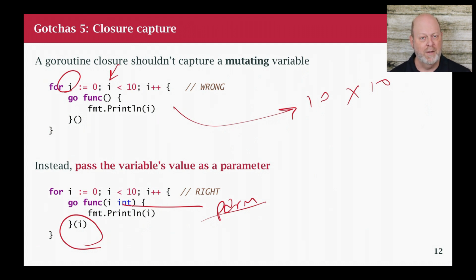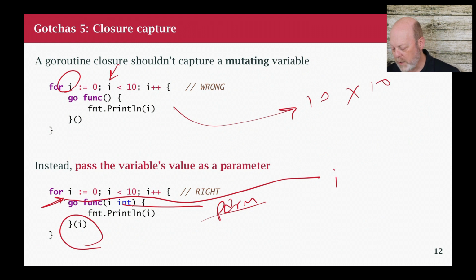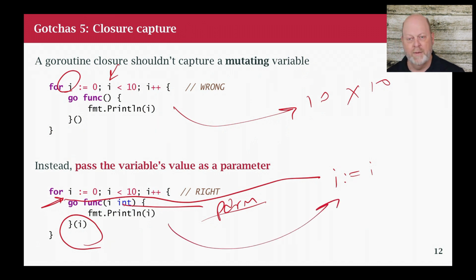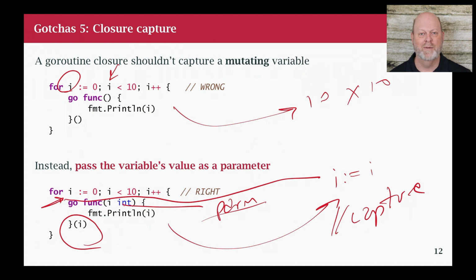If you can't do that, then there's an alternative where you put some code right here before you do the go. You put in something like i := i, and so we create a copy of the loop variable that becomes a local variable inside the loop, and then the closure refers to that local copy and it has a different value for each iteration. So there's a couple ways to solve it. Again, I like the parameter approach if I can, assuming that I'm in control of the parameter list of this little function. And if I'm not, then I'll do this other approach, and I'll usually put a comment there that I'm dealing with a closure capture thing. That's the reason I'm doing it.